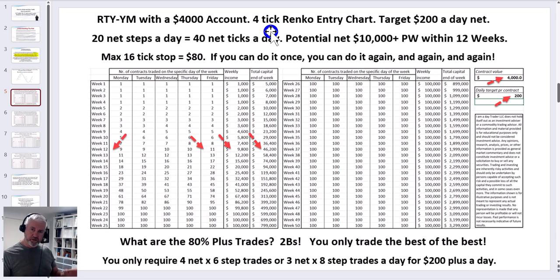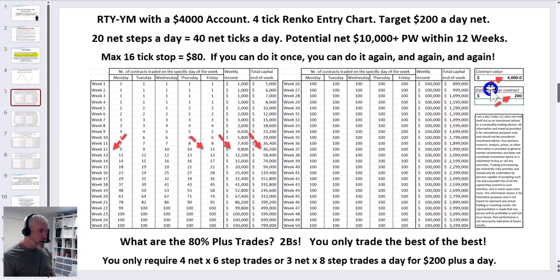Horses for courses. Now if you're a new trader, once you get training on this, it's really straightforward, on how we choose the right time frame for that time of day. It's easy. But here, by netting $200 a day, you've got the potential within 12 weeks of a $10,000 a week income. This is a reality if you trade patterns, if you go with the flow of the ocean, of the tide, of the river. Okay, this is a true reality.